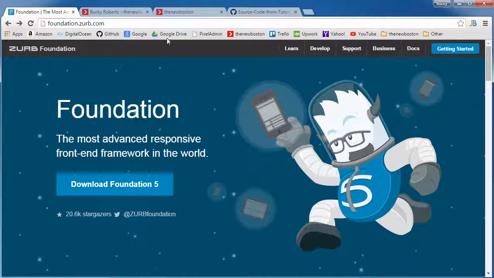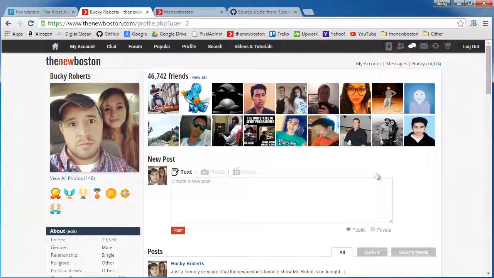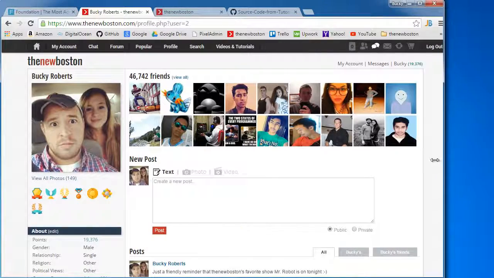So I'll show you an example first of a website that's not responsive. So this is the new Boston.com, and right now we're in a kind of transition stage where we have the site right now and we're trying to convert it into a responsive design, but this is the current non-responsive design. So right now on a desktop it looks great, but look what happens when you start to shrink it.